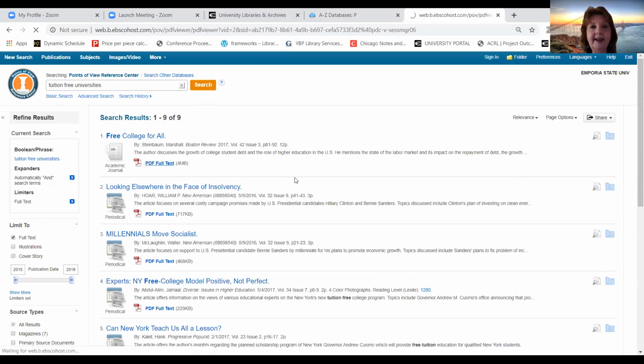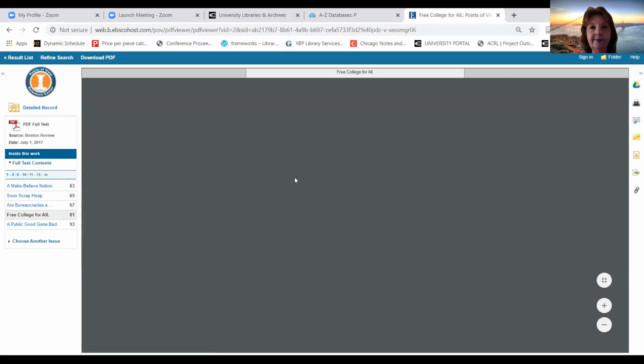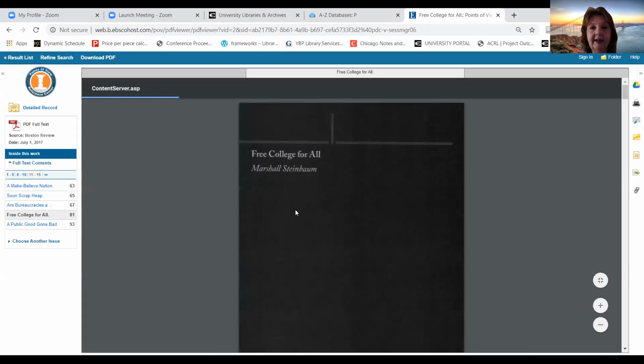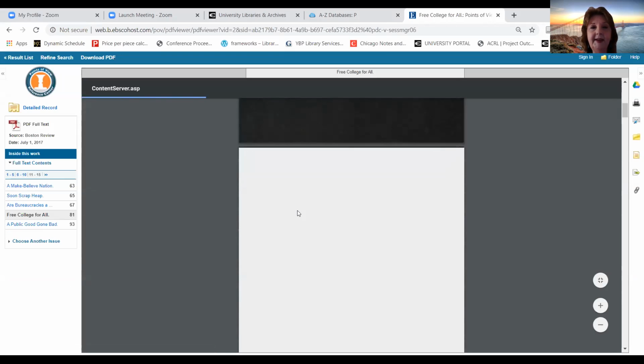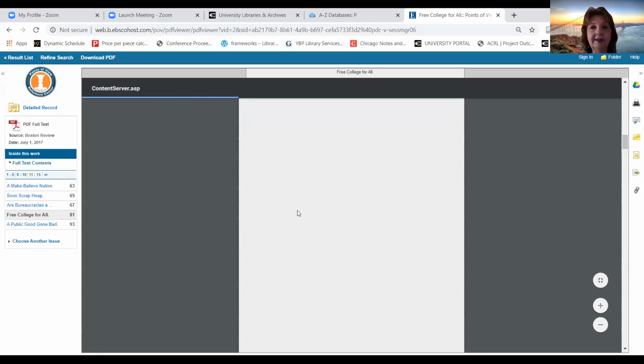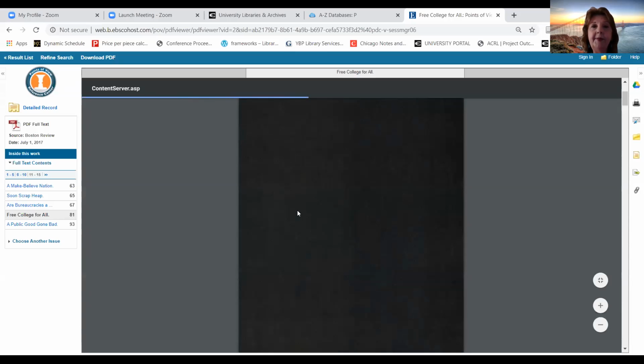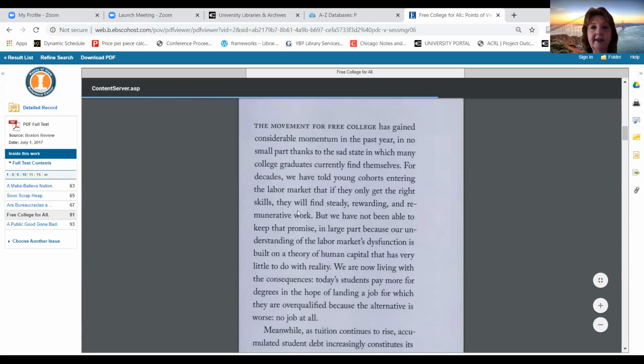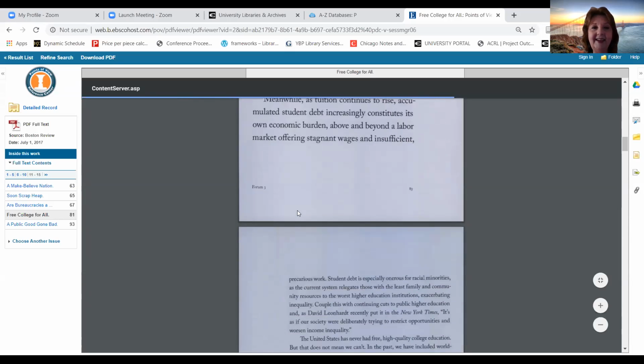So if I click on PDF full text, there's a nice PDF version. Kind of let that load there. It's still loading. But this is one that I could actually read online. This says Free College for All. And there it is. There's the PDF of it.